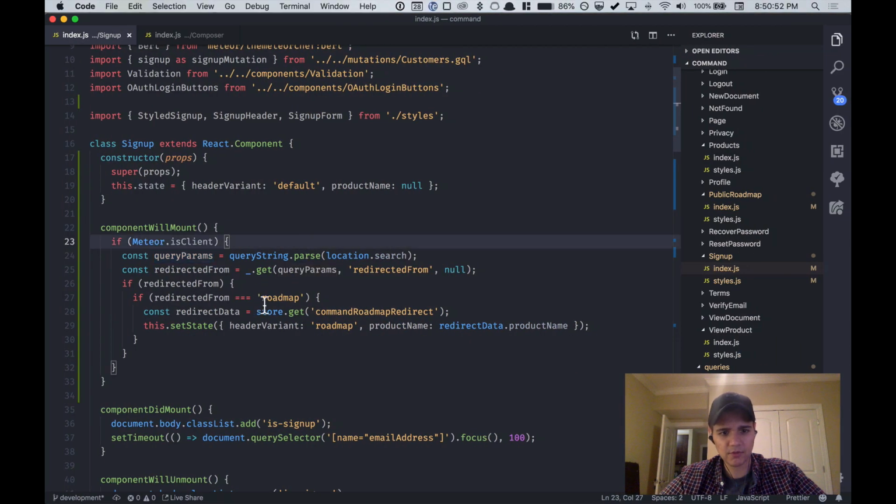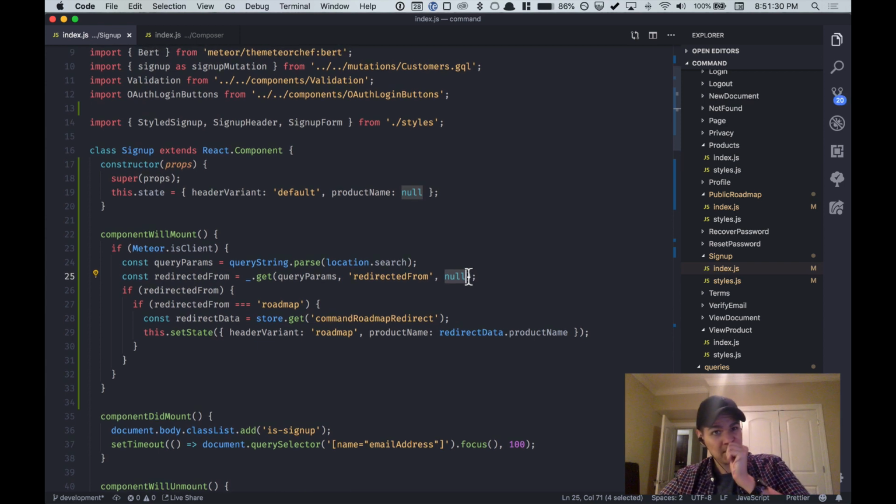If we look a little bit further down, the next thing I'm doing is creating another variable called redirected from, but now I'm using the lodash.get method. And this one is super neat. This is hands down one of my favorite things that somebody showed me in the past few years. So lodash.get is saying, given this value, meaning an object, I'm going to try and get this property from it. And if it exists, just return it to me, or in this case, store it in this variable. But if it doesn't exist, I want you to return null.